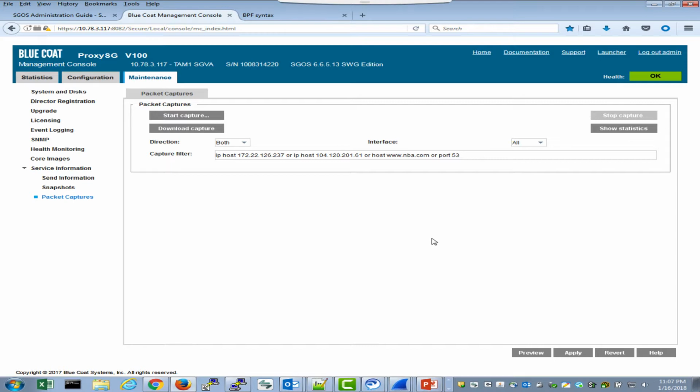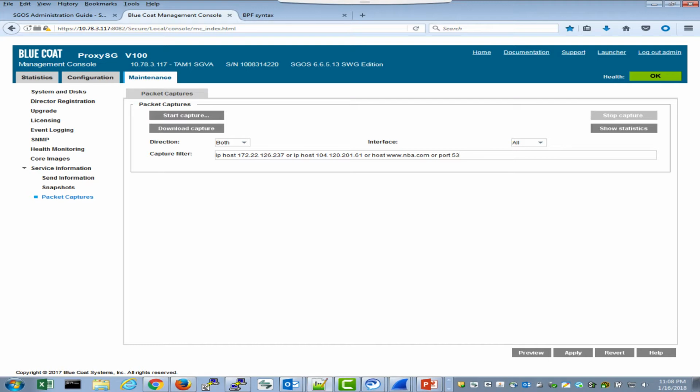Alright, let's go over some of the things to do and some of the things that you don't. So in recap, some of the things that you do want to do: you want to use a good filter. A good filter would be the client address, the server address, the host name, and a DNS port. Again, this is good for most things, but you're going to have to modify that to whatever specifically you're doing. But usually every request is going to have a source, a destination, some sort of host, and probably DNS is a good bet.